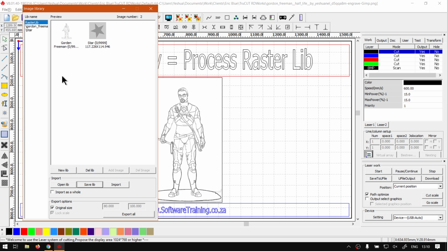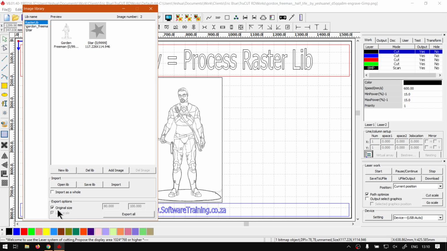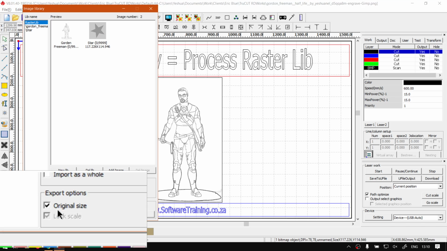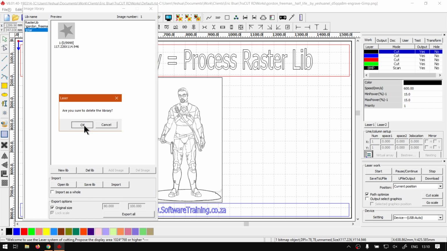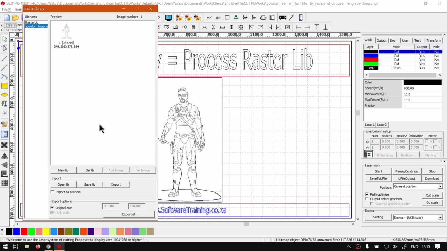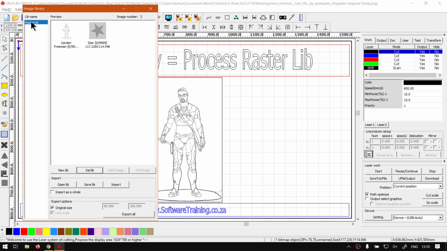Now you can simply import by dragging and dropping these like we mentioned before, or you can go import all and it will throw in all the graphics to your actual canvas. You can also obviously change the size if you wanted a unique or specific size. Then what I'm going to do is just use a delete. So I'm going to go to the star, hit delete library, say okay. Sometimes some of them don't have a name, so then they give you errors. That's fine. In this case, everything was fine. So now we've got one nice raster library set up. It is saved and it is ready for use.